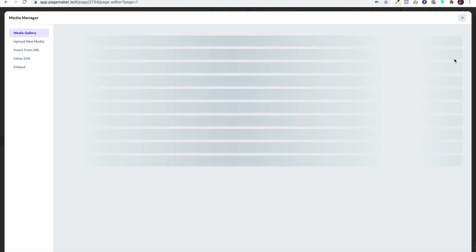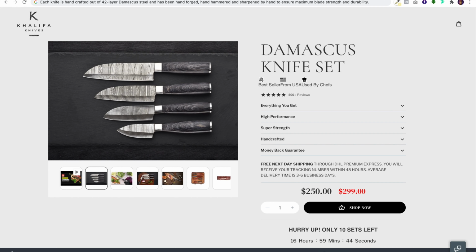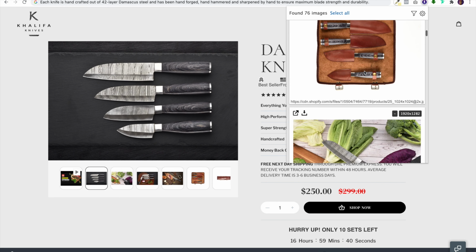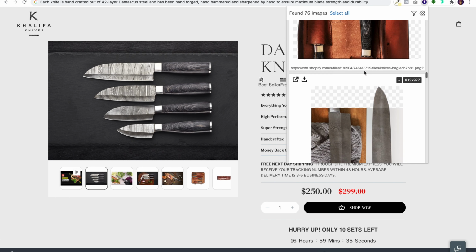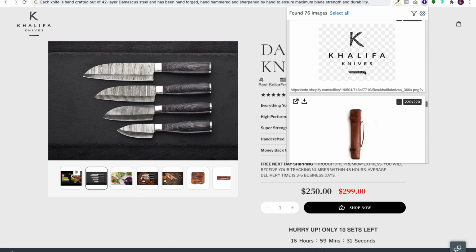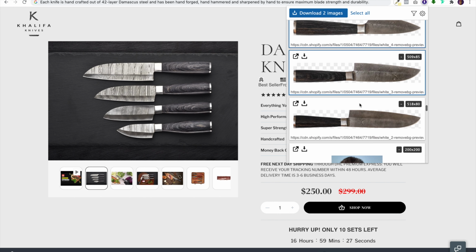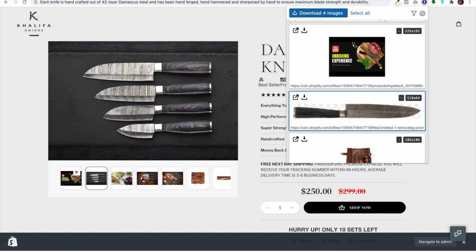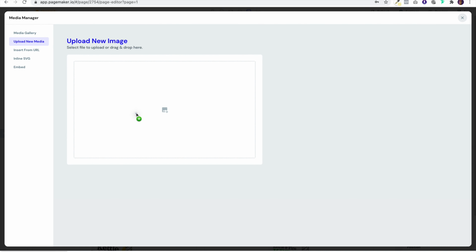You want to upload one image at a time. And that's where I have to go back here, guys. I had it downloaded before. Apologies. But hopefully my internet is super fast today. Okay, so let's begin here. 1, 2, 3, 4, download. All right. First knife.